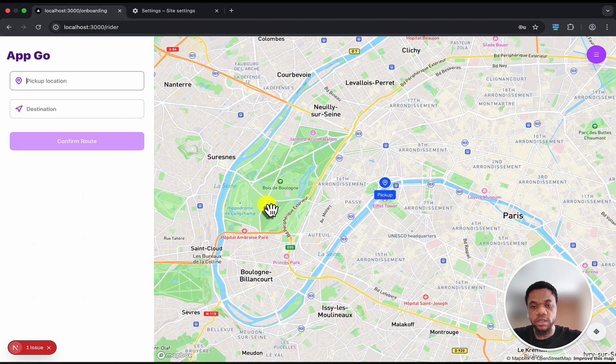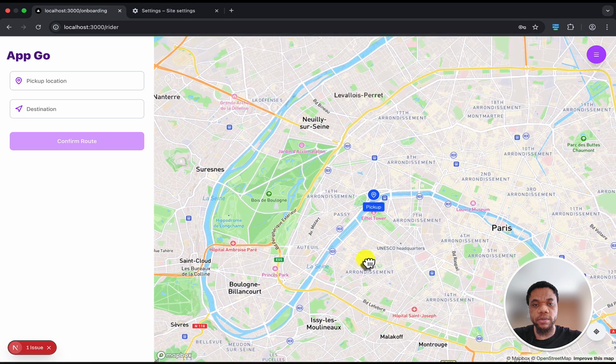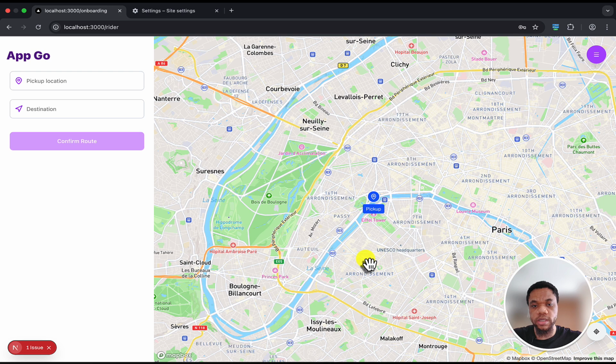So you can see here the map. I'm using Mapbox for rendering the map and all the location related things that I will be doing, like the distance, the routing, the time, and everything, all location related stuff. I'm just using Mapbox APIs.